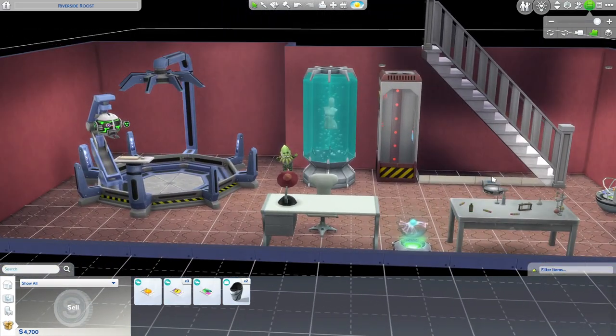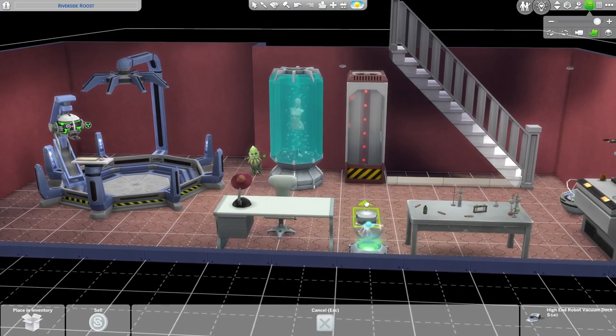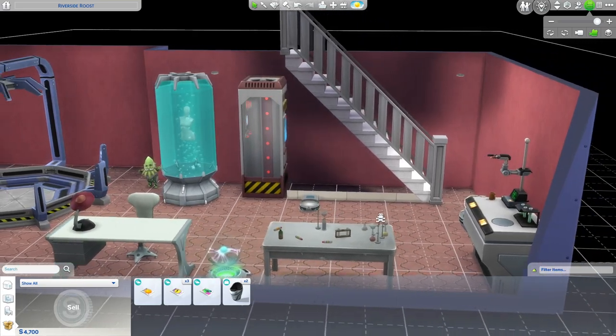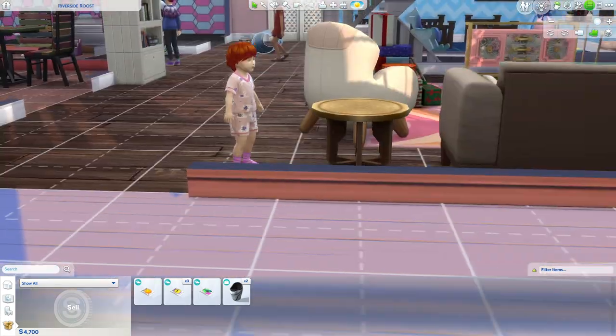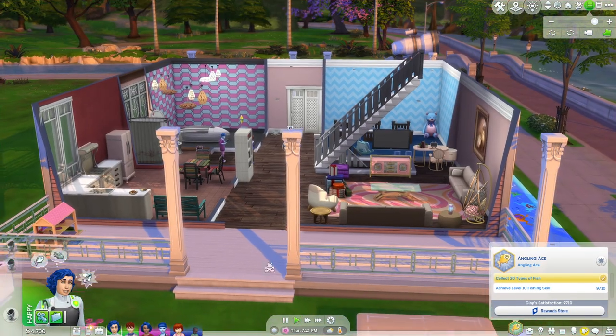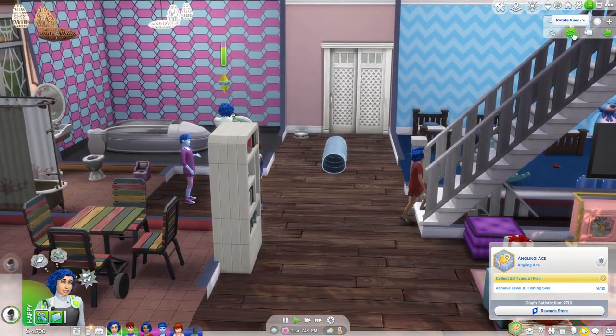I don't have a good spot for you, babe. Yeah, we can't put you there. Okay, you're just gonna have to go there. And we'll have our decontamination chamber in our lab. Alright.